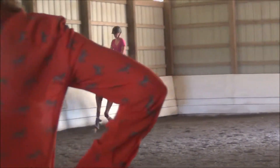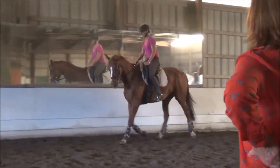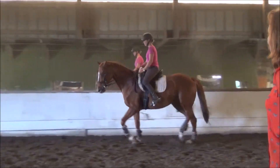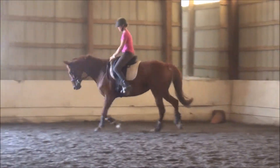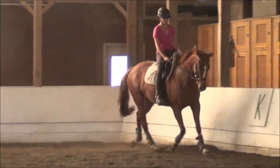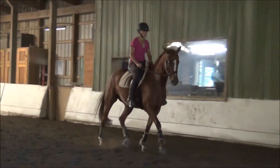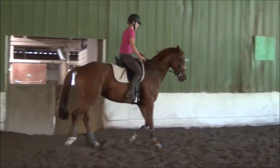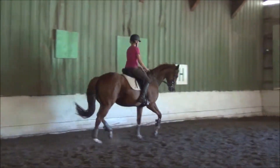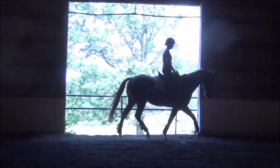Turn the right shoulder in. Keep it in, keep it in. Now you're going to fix it if you lose it by bringing her shoulder in against your inside leg again. Keep it — there you go. That's right. Don't change your body, Mary. Diagonal — make her shoulder be on the diagonal. More. Yes, now right leg. Yes, that's it. That's what you have to get her to do — see how much you have to bring the shoulder up? Right leg bump. Right leg bump. Yes, and do it again. Leg yield her, and turn her. And ride the right side straight ahead.